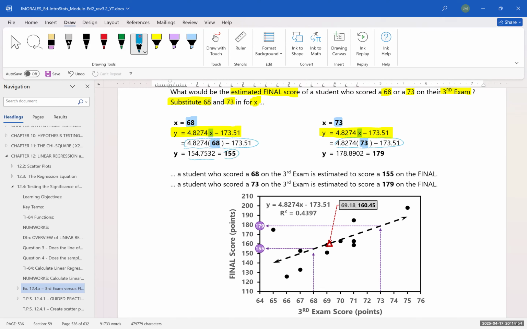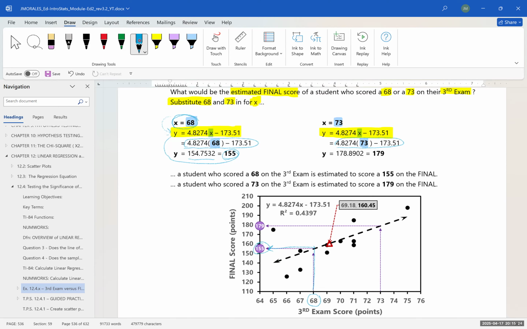154.7532. I'm just going to round that to 155. So when we put X equals 68 into our line of regression, we get Y equals 155 out, which is kind of what we expected.